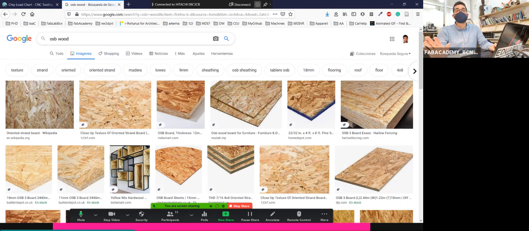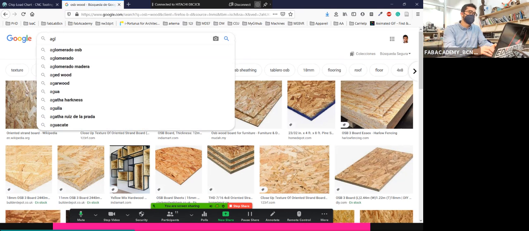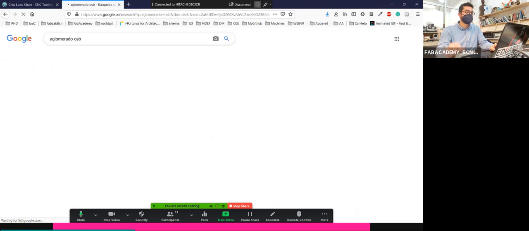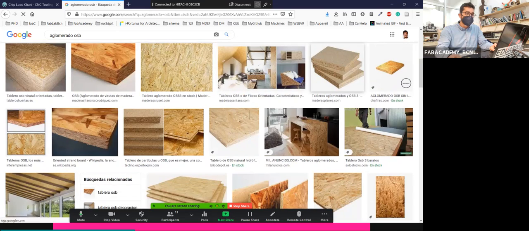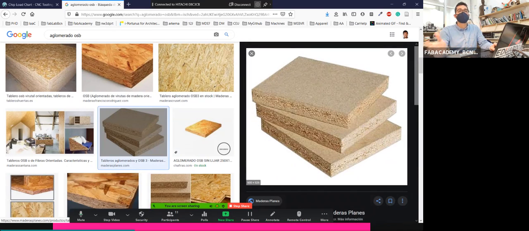No. All these can be milled. Actually, this one is a really underrated material. Cuts well, actually cuts well. What happened is it's not really structural. You mean this kind of wood, aglomerado, OBS, there are different qualities. The really thin one, this one, is kind of a mix of OSB and MDF. Like the particles are bigger. This one cuts well. Yes, it cuts. The surface finish is not the best, but it cuts well.